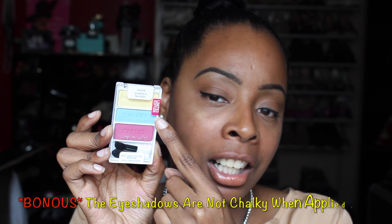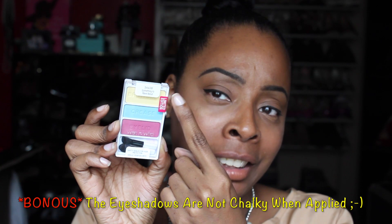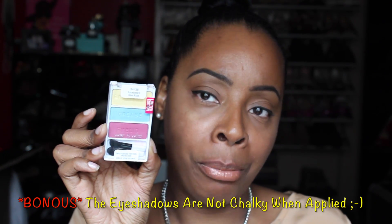The next one I found is number 34438, 'Something to Rave About.' Yes glam dolls, I'm excited for this color! This one has a beautiful mauve color — it's a little darker than the other one — and then it has a nice Caribbean-type blue as well as a yellow up here for the brow bone.